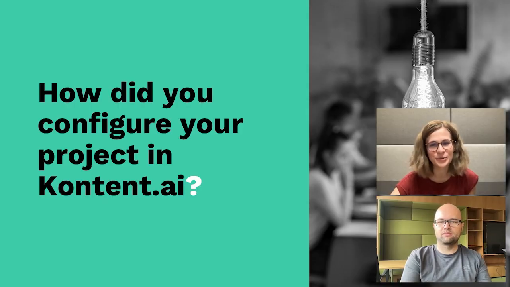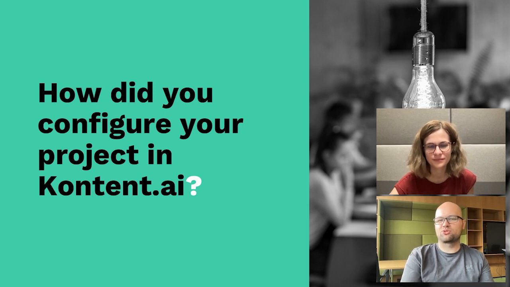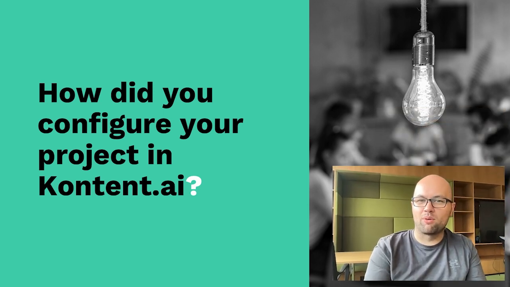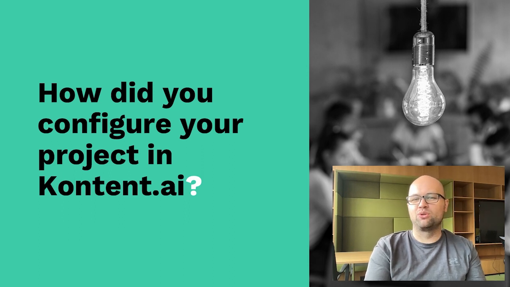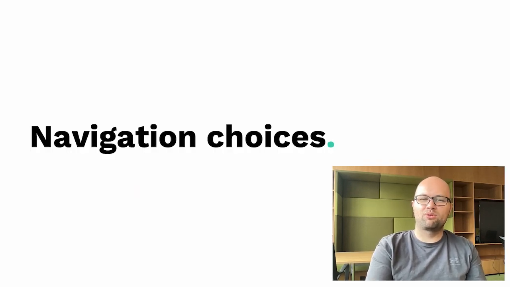How did you configure your project in Kontent.ai? If we were to describe the whole solution, we might be here for hours or even days, especially if we looked into it from multiple angles. So I picked two interesting use cases that showcase how we made some of the decisions along the way. The first is about our choices for navigation, and in the end, how we use both Web Spotlight and Content Inventory for authoring. Let me take you to our application.